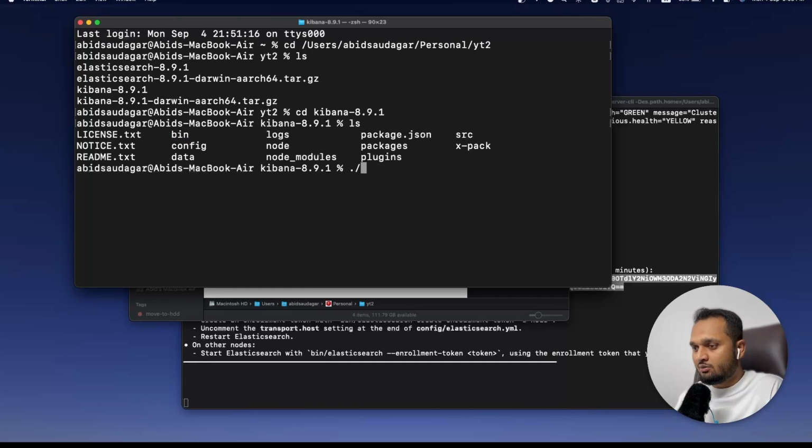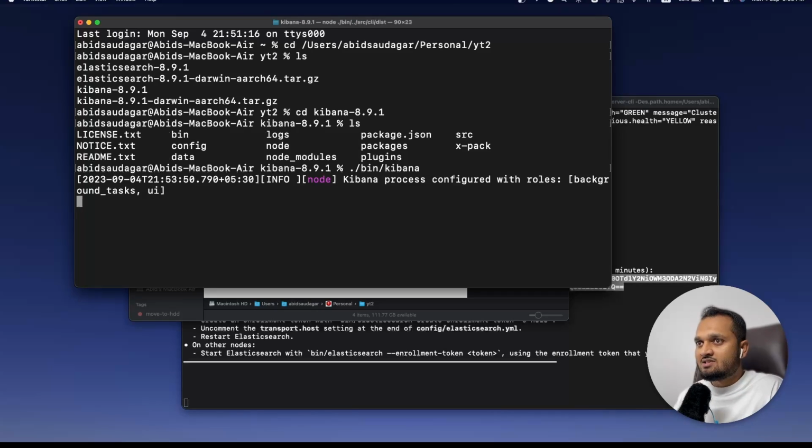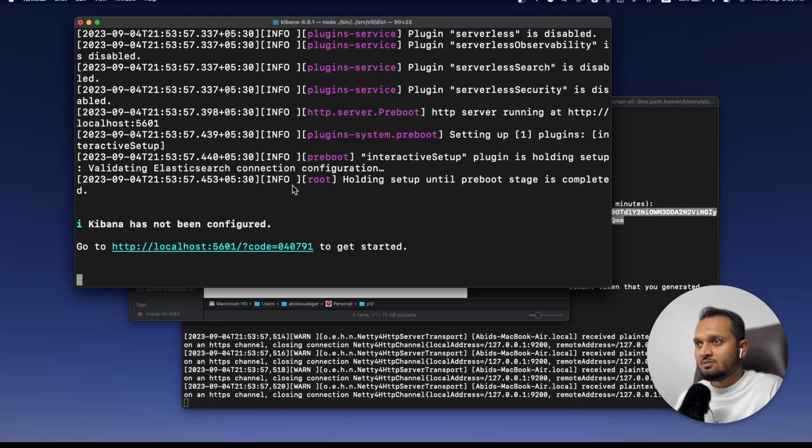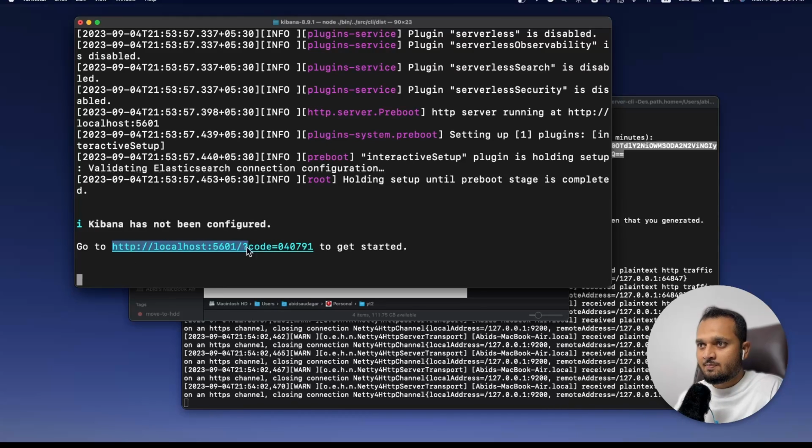Again, we can do a similar thing, ./bin/kibana. It will start Kibana as well. Now we just need to wait for it. On this URL, Kibana is running.